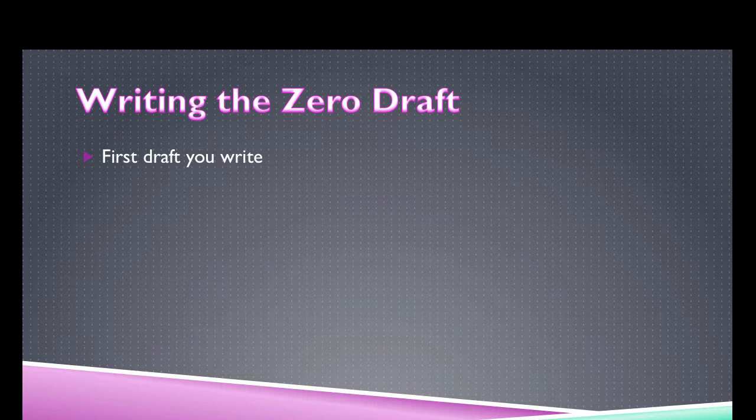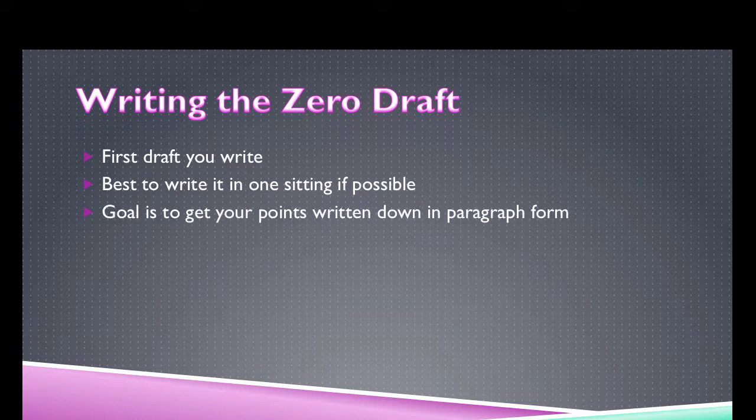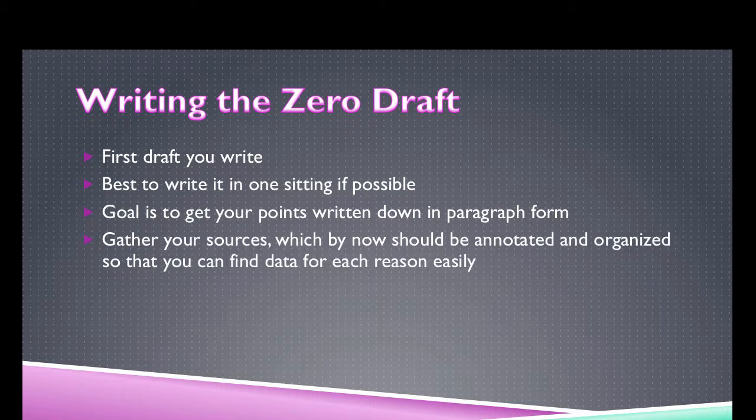The problem that most students have is that they turn the zero draft in as the finished product. And it's not. And that's why paper grades tend to be so low. It's best to write the zero draft in one sitting if you can at all. The goal of the zero draft is to get your points written down in paragraph form in as close to a finished form as you can without worrying about things like grammar, mechanics, punctuation, or anything along those lines.